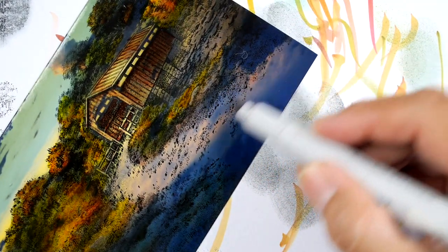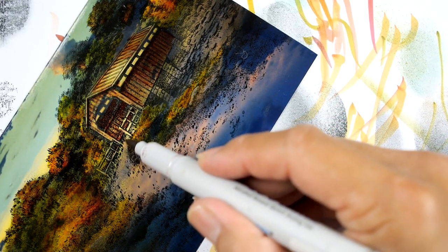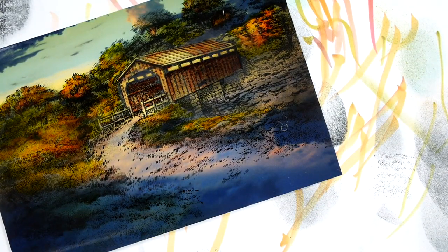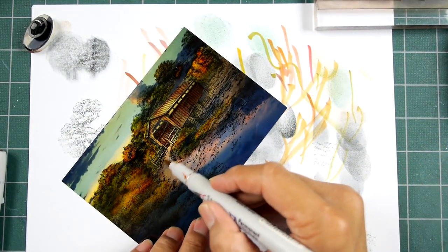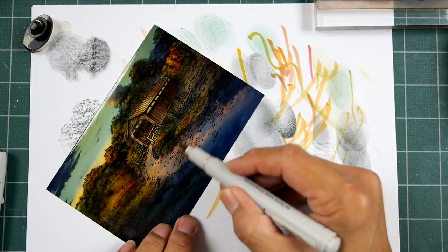Applying the sepia down on some of this road. You know, a little tone down there. See, it's all becoming a little bit more related. This is a camel.